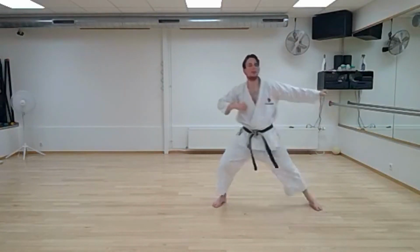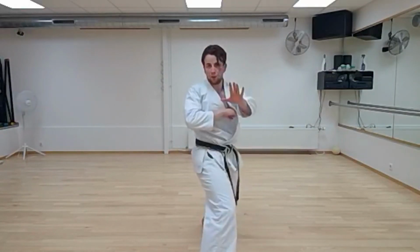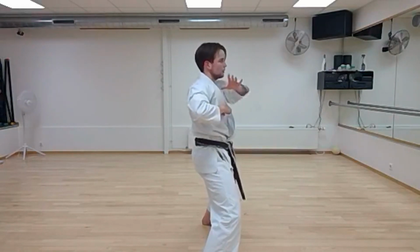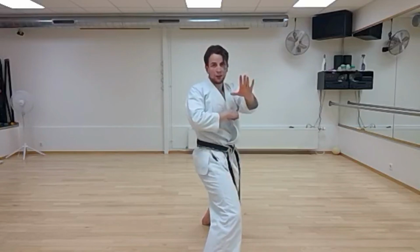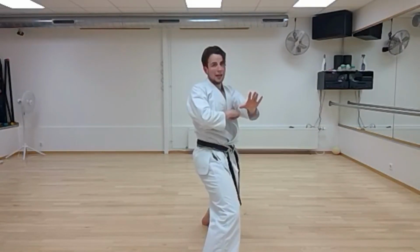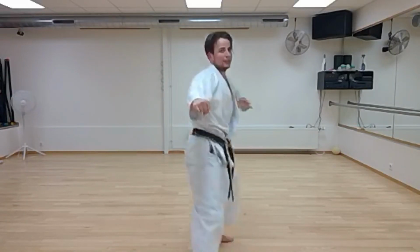Now, same thing. If I show you from this side, make sure that you're doing something with your body. Don't go from here just with something with your hand. Do something with your body. Ni, feel that torque like in the hanmi, and then drive in.